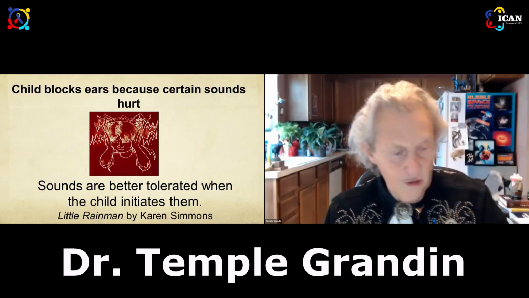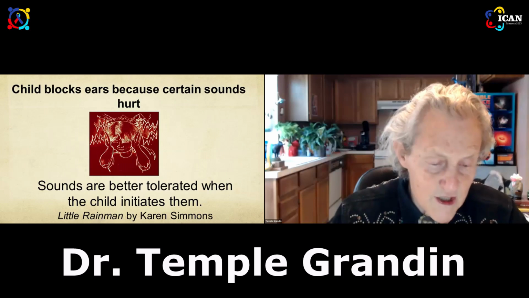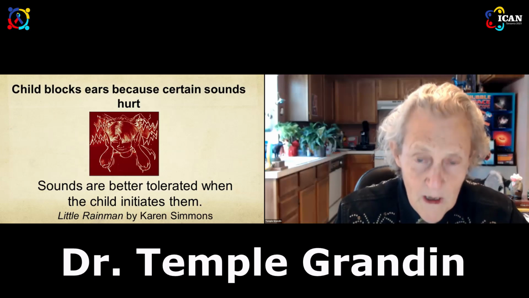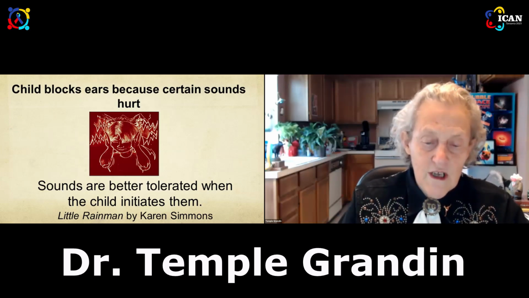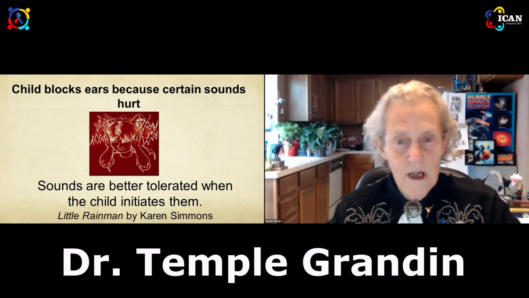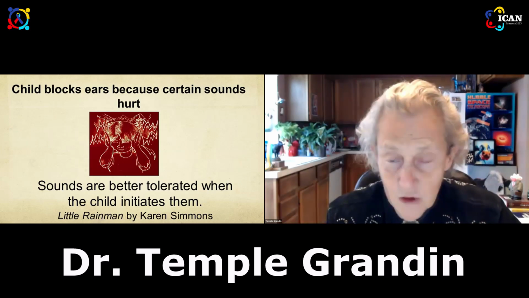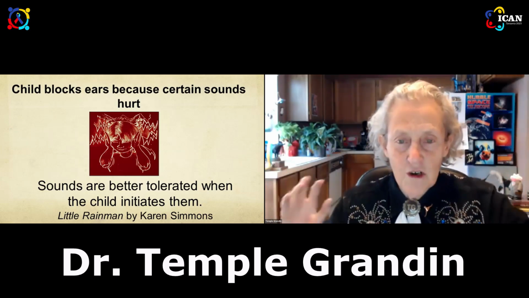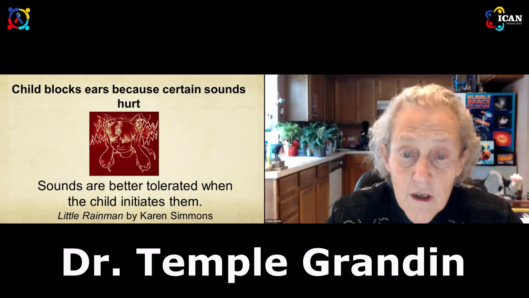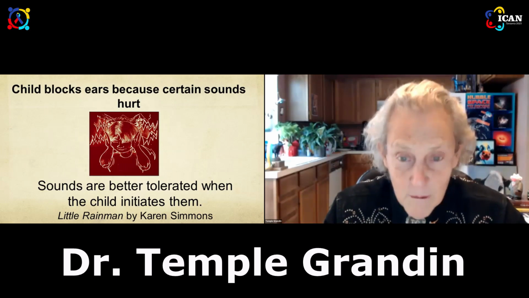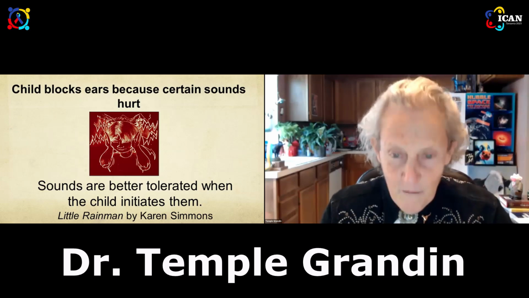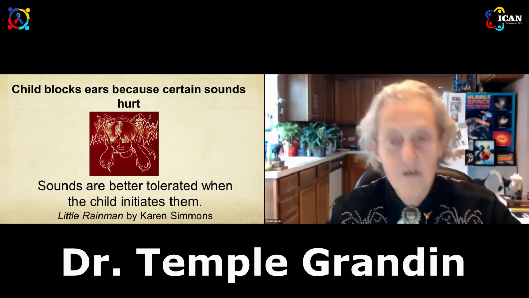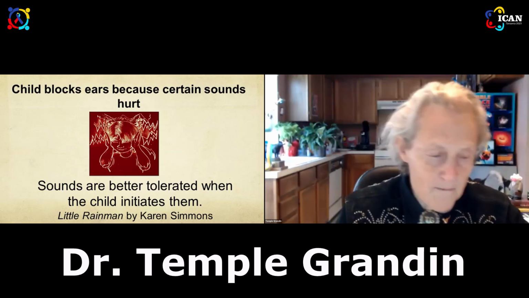Now, the next slide shows a little child blocking his ears. Sensory problems are real. That's part of autism. And one of the ways to help a child that's afraid of something that's really, really noisy is to let them control it. Hair dryers, vacuum cleaners. Let the child turn that thing on and off where they control it. And I've talked to several families where the vacuum cleaner went from the most hated fear thing to the favorite toy when the kid could control it. Same thing with car horns. Let the child beep it.